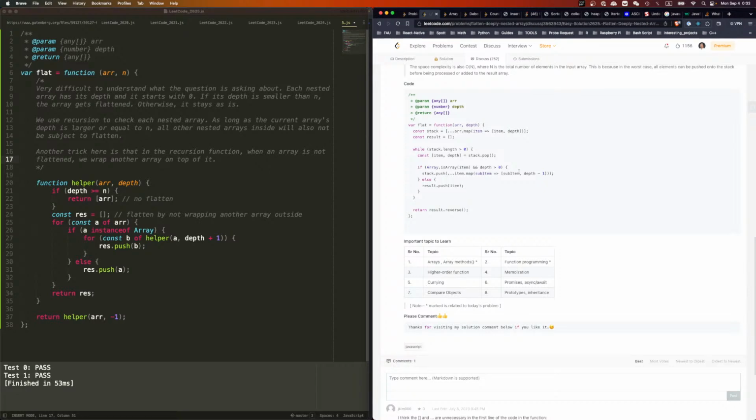How I do flatten. I think I like the other one better, huh?